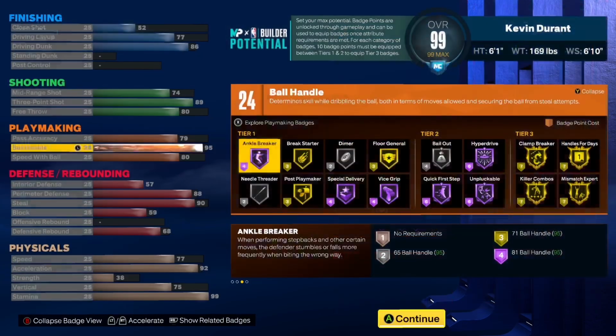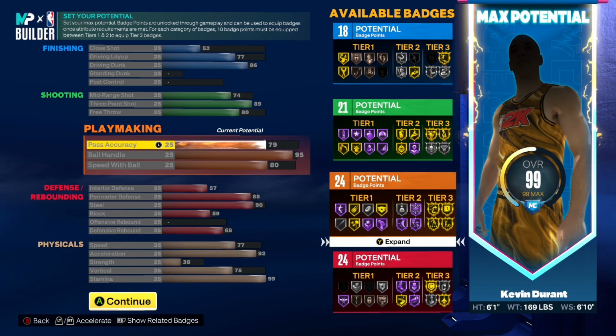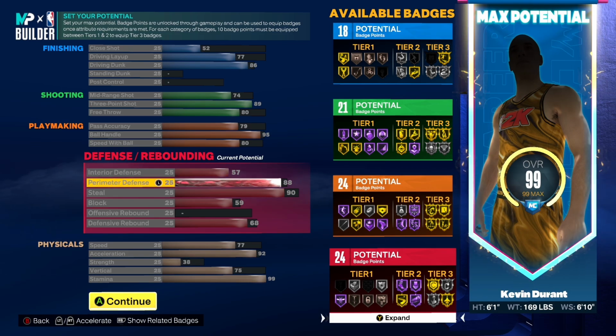You still get the Mini Magician, you can crab for mids. You get the 95, so you get the Hall of Fame Unpluggable, Hall of Fame Quick First Step, still clamp breakers, gold, handles for days, gold.